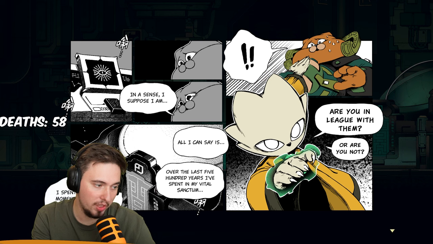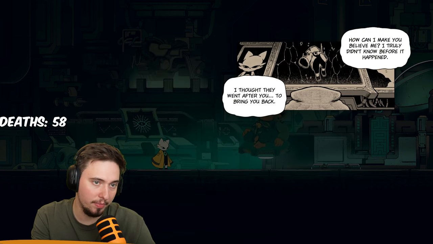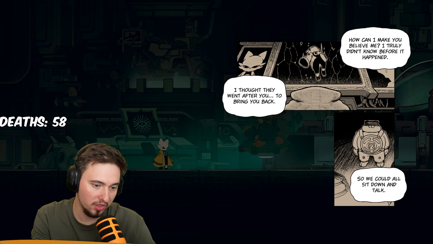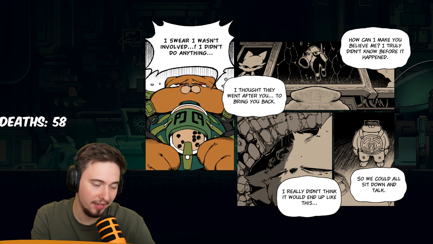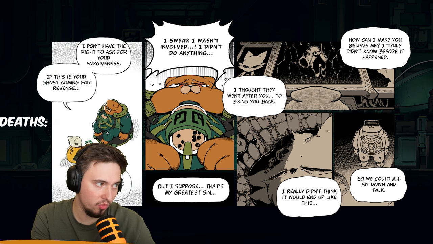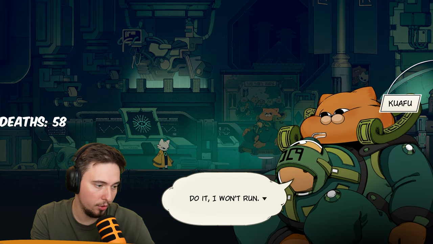Over the last 500 years I've spent in my vital sanctum, I spent every single moment reliving that nightmarish day. How can I make you believe me? I truly didn't know before it happened. I thought they went after you to bring you back, so we could all sit down and talk. I really didn't think it would end up like this. I swear I wasn't involved. I didn't do anything. But I suppose that's my greatest sin. I don't have the right to ask for your forgiveness. If it is your ghost coming for revenge, I guess I deserve what's coming. Do it. I won't run.